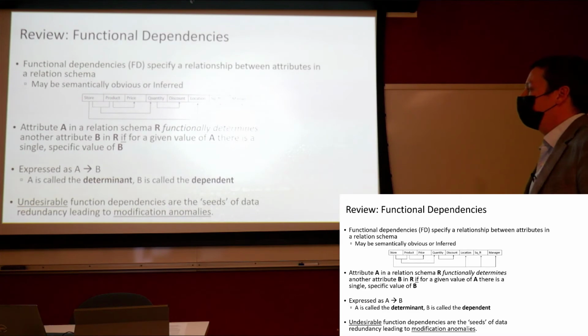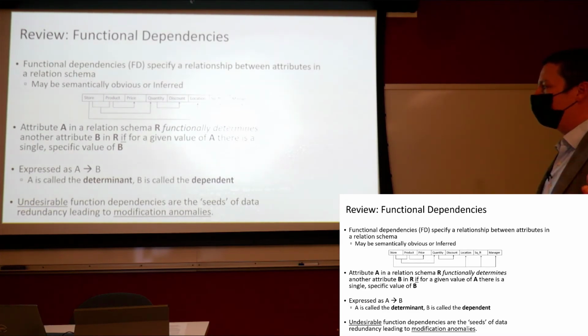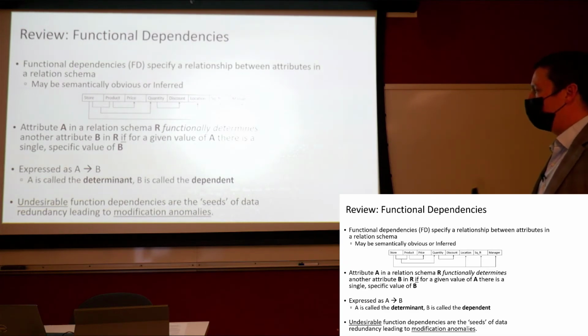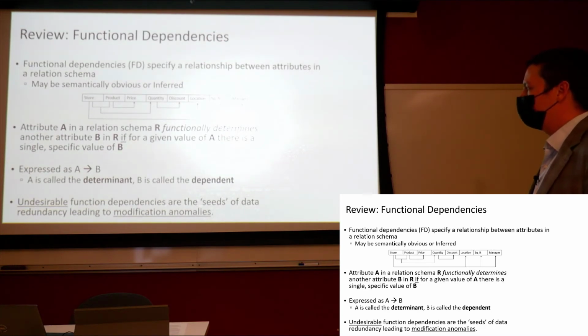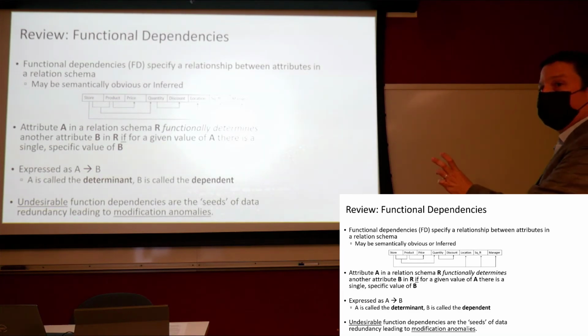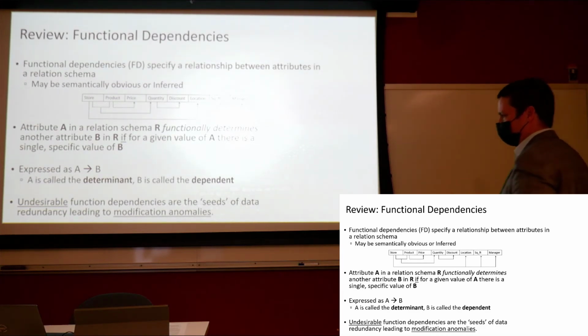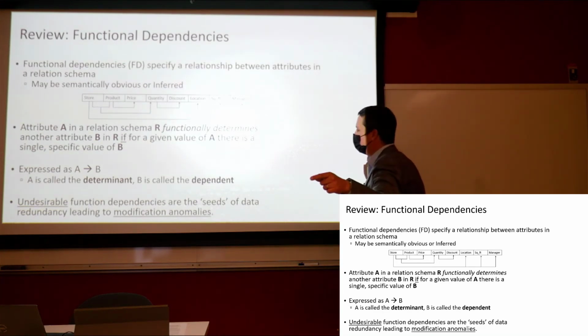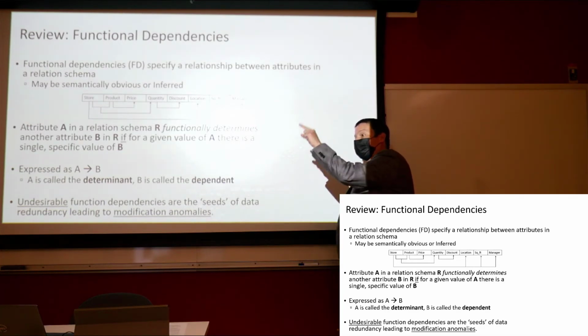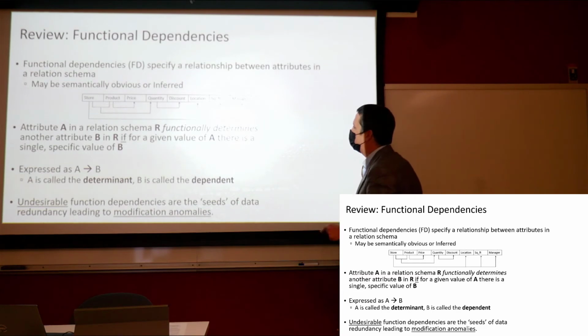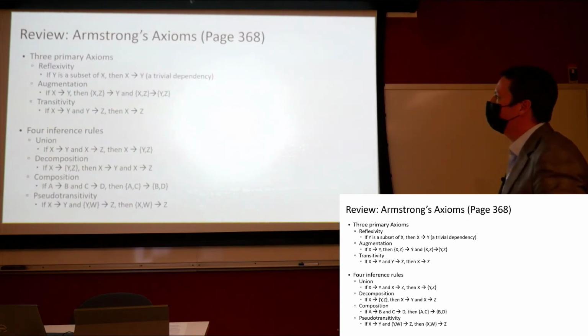Yeah, so those are our modification anomalies. If we have undesirable functional dependencies, we can't just get rid of them, but we can resolve the problem through this process of normalization, right? And through normalization, our undesirable functional dependencies can become okay and desirable functional dependencies. We move those undesirable functional dependencies and their attributes out to a new relation where the determinant is a candidate key, and we leave behind the determinant in the source relation so that the determinant we left behind in the source relation can refer to the determinant in the new relation as a foreign key. Okay, we'll have an example of that in just a moment.